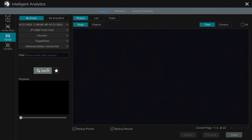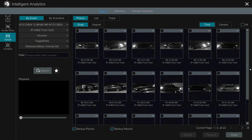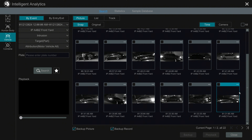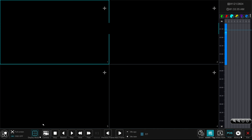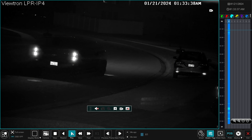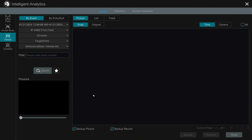When I run this search, you'll see it's not license plate thumbnails, but thumbnail images of vehicles driving by in the overview camera. I'll select one of these events by clicking the checkbox in the upper left of the thumbnail image and click playback — that starts playback from the AI overview camera. I'll pause it and switch to four-screen mode so we can also see the LPR camera in the upper right. I'll double-click to go full screen, pause the video, and zoom in on the plate. You can see you can read every one of those numbers and letters clearly.